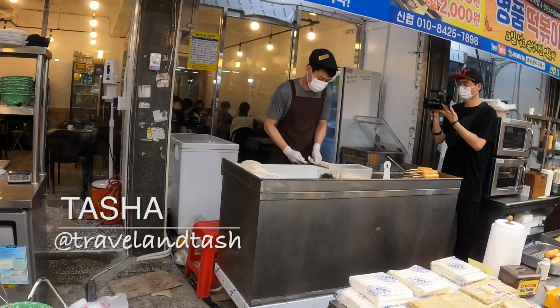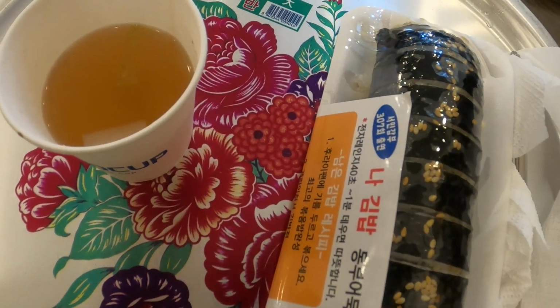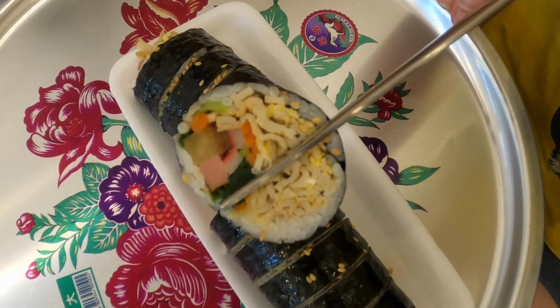Yeah. I just feel like something really simple because it's really hot outside. Gimbap is literally just seaweed, rice, and some veggies in the middle. That would be perfect for a light lunch snack.